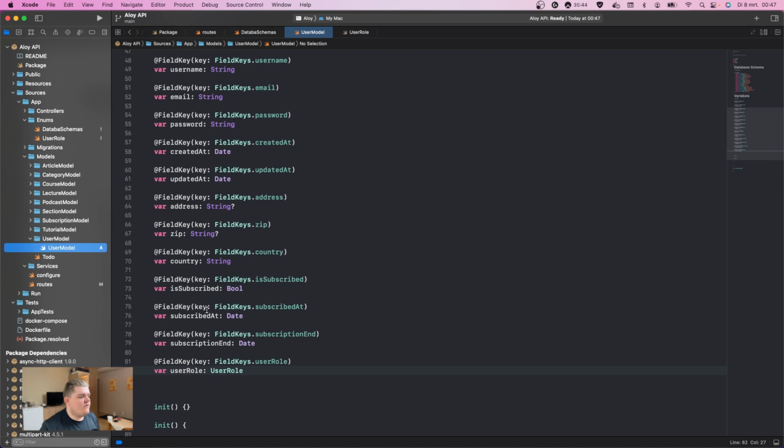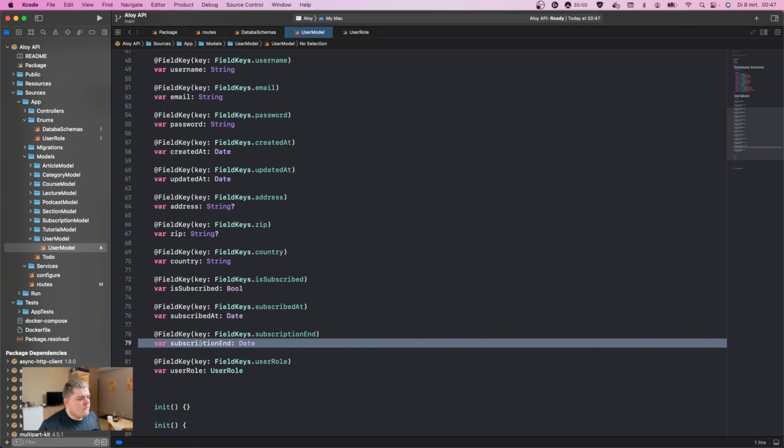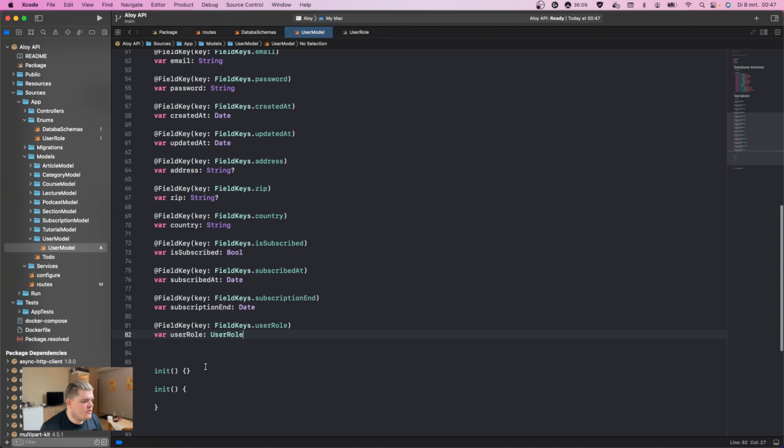And then later, when we have the subscribed at and subscription end, instead of making this true or false, when the subscription ends we can update the user role. So instead of student, it's going to be user. We're going to think about this. I'm not sure about it yet, but we're going to think about this.